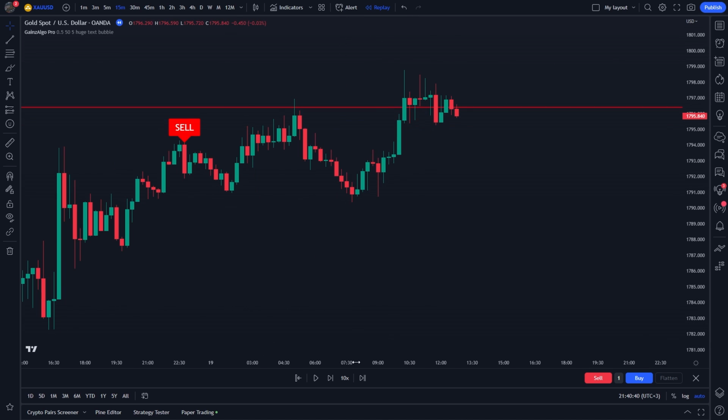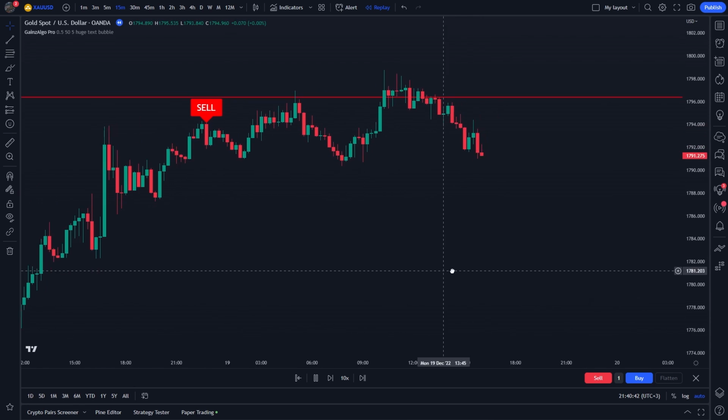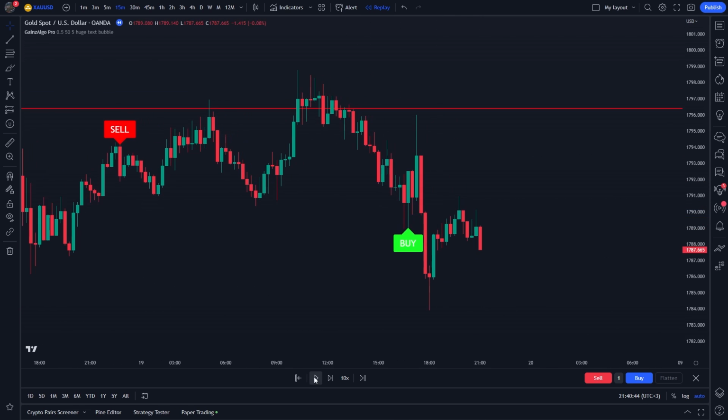So let's keep looking at it and let's see what happens here. Okay, yeah, there you go. So as you can see, that's a profitable trade. Now, even though this wouldn't have been a big trade, as you can see, sometimes you don't necessarily have to bail out of the trade immediately. I literally just drew one line, looked at it, you know what I'm saying? And it was that simple to see if you want to stay in the trade or not.